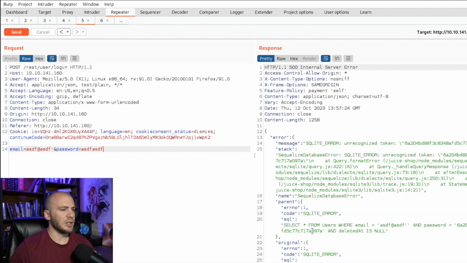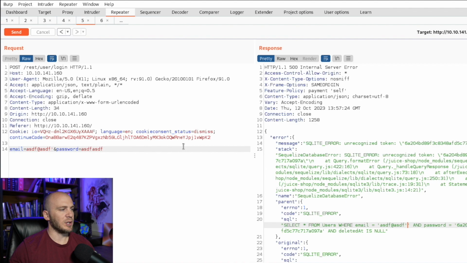So if we look over here, you actually see the SQL statement. It actually gives it to us right here. And if you followed any of my Python videos or SQL database hacking, then you know that this right here would not be secure. What it looks like normally would be to delete this one single quote, and then we are able to break it by adding in a second single quote.